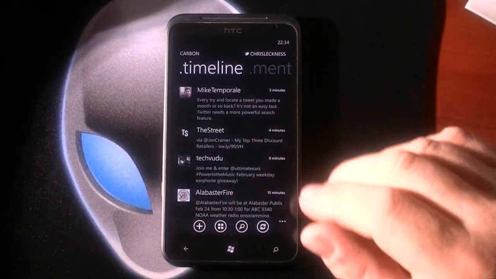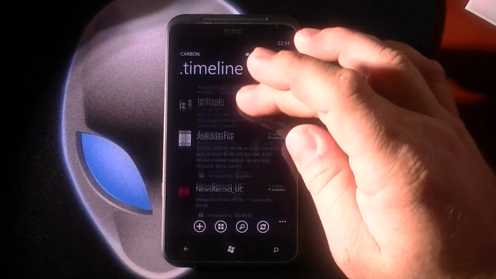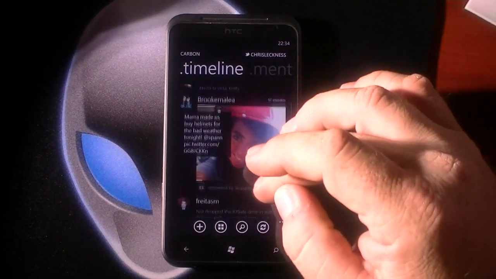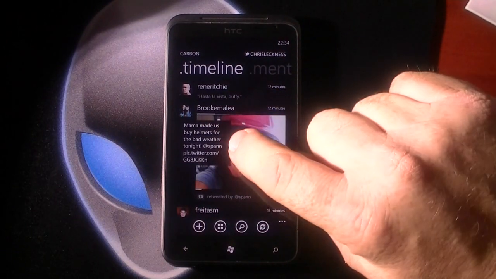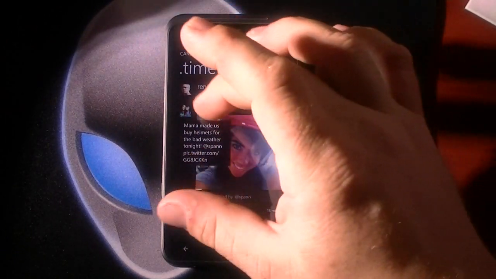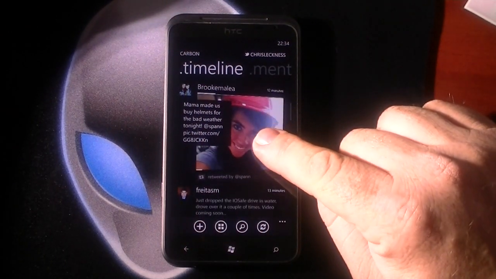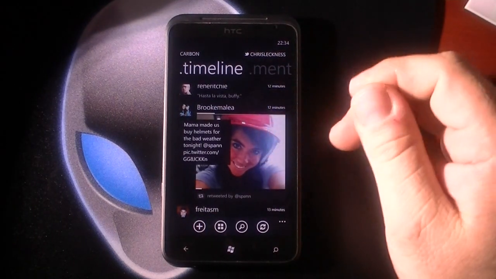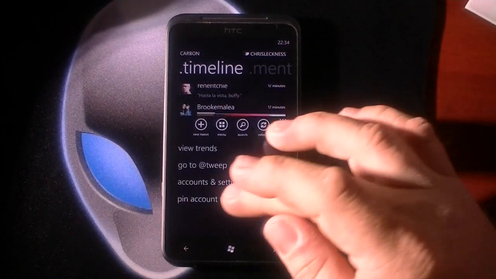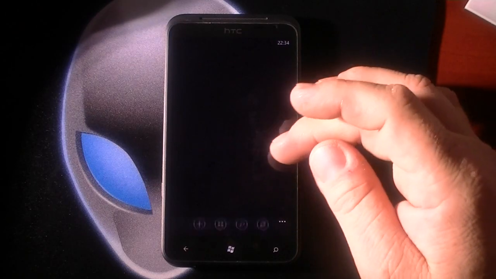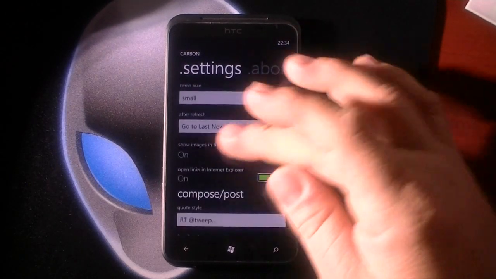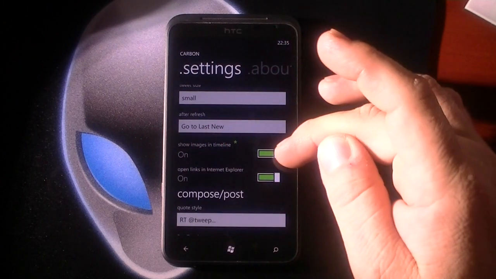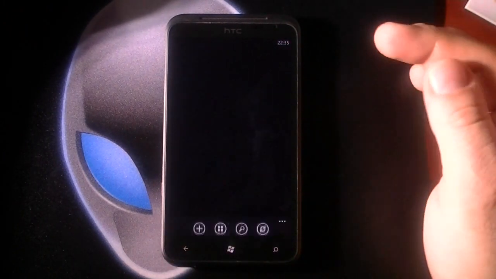That's pretty neat. Another thing that's pretty neat about the timeline here, and let's see, yep, there's a picture right there. The tweet, if you can see right here, is actually made into a little box on top of a video, or on top of the actual image. This is an option that you actually turn on and off in your settings here. Down here, show images in your timeline. I've got them turned on to show you that.